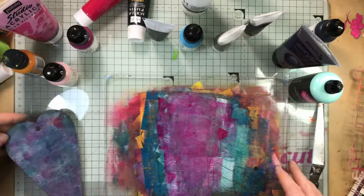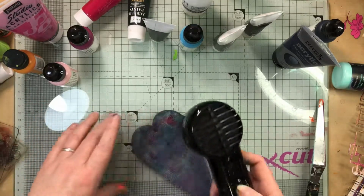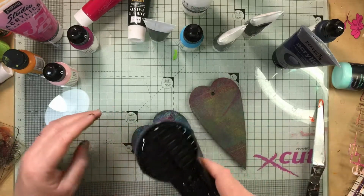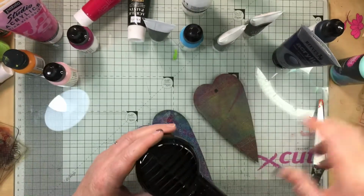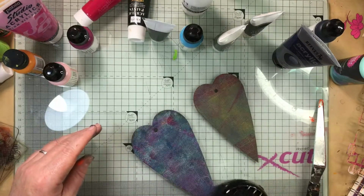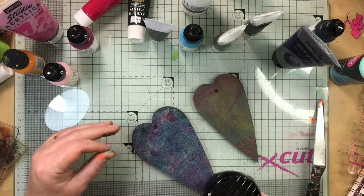Okay, so if I give this a quick blast, oops, just move my gel press out of the way and give this a quick blast. So if you compare the colours, I've used very similar colours. It's the same range of paints as I used on this, with the only addition being this Jane Davenport one. All the others are the same range of paints, so it's the same colours. It's just to do with the order that you use them in. So that is pretty much dry.